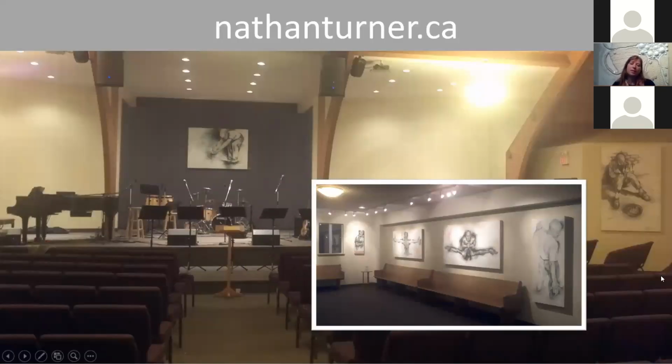So then this first slide, the inset there is a look at our original gallery space. And it looks small, but that wall is over 20 feet long, and those are just very large pieces of art that are hanging in it. We started with a small piece. We did not have lighting at the beginning, but over the course of time, we were able to budget for proper lighting and things like that. And you can see that we also expanded further into the sanctuary space. And sometimes that happens, that we'll have a really large exhibit that really supports the liturgical season or the sermon series, and so then we like to bring it out further into the space.